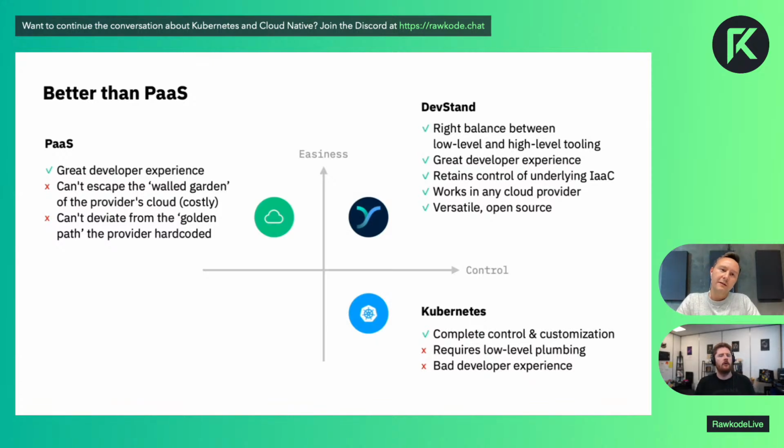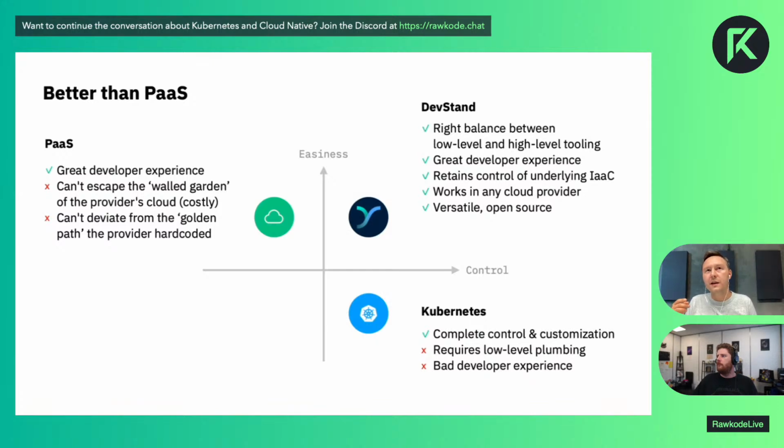In comparison to PaaS, it has great developer experience, but you cannot usually escape that walled garden of your cloud provider. And once your solution receives decent traffic, it can become really, really expensive to continue working on the same PaaS. But what's most important is that from time to time, any developer faces a situation when they have to deviate somehow from that golden path, or so-called paved road, that the provider had in mind while developing that platform.